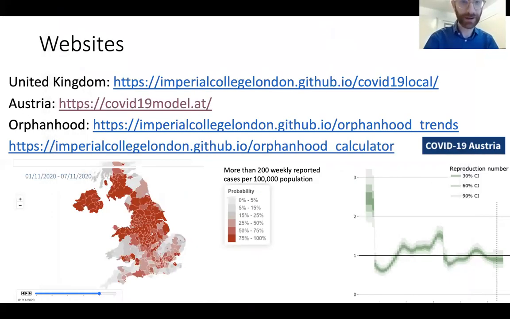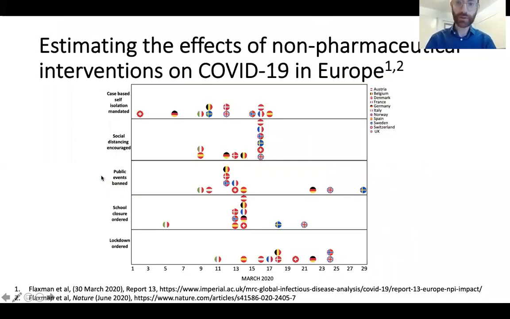Now I'll tell you again about the statistics. Maybe I'll come back to orphanhood. Okay, so this all started in March. It all started with a collaboration between me and members of the Imperial College COVID-19 response team. And what we wanted to do was to build on the work of the somewhat famous Report 9, by Neil Ferguson and my colleagues. Neil was also my colleague, which was not a statistical model.